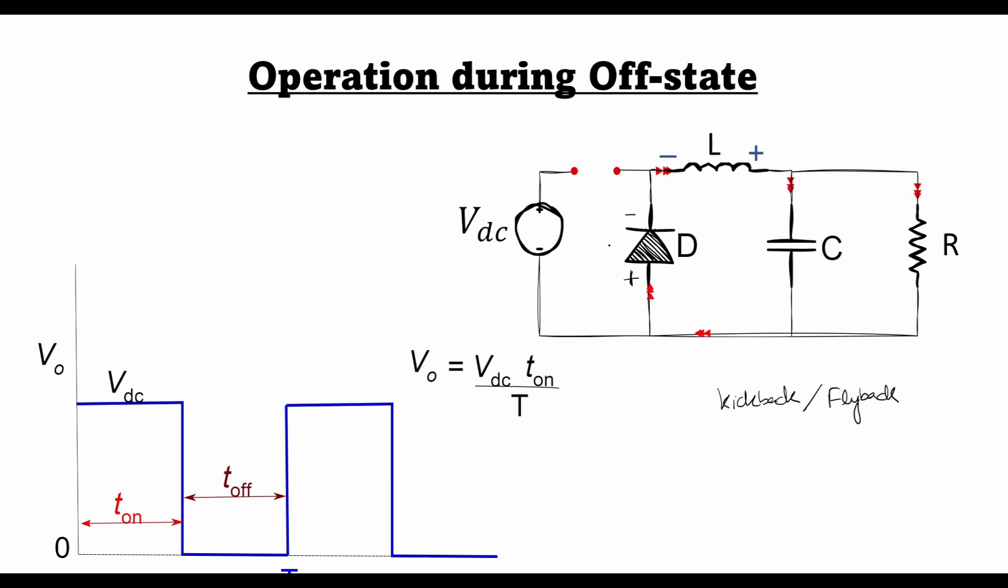we can see that the voltage at this point of the inductor would be equal to V0 plus 1. Thus I can again write an expression for the voltage across the inductor as V0 plus 1 equals L times DI by DT, from where I get DI by DT equals V0 plus 1 divided by L.